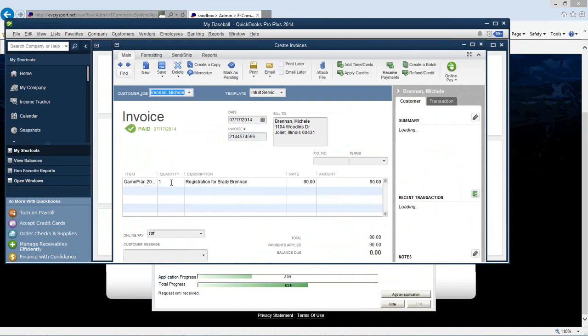They purchased one registration, and the registration is for Brady Brenneman. That would be the same information that you would see in GamePlan. And online payment was made, and the payment has been applied. You can see those payments as well.